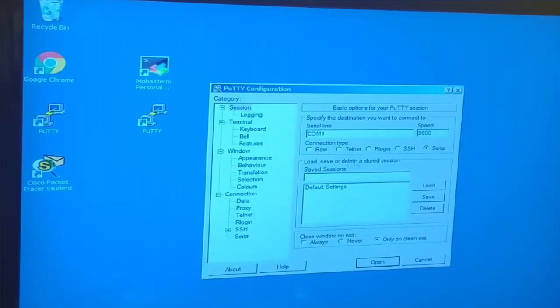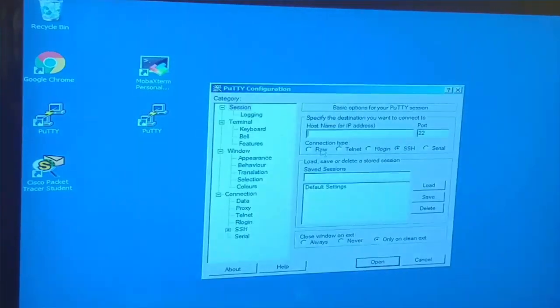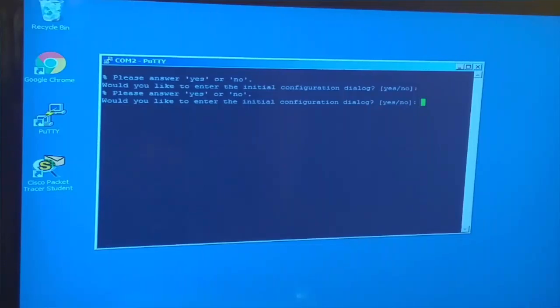Great troubleshooting right here - this is real-world stuff. Back to PuTTY: Serial, COM1 - no luck. Let's try COM2 - and there you go! What great troubleshooting. I love this because this is something you will not see in Packet Tracer. This is where people can get stuck. In a real-world scenario, a network engineer might call you and say 'Hey, can you connect to the physical router and plug in a PC so I can get in remotely?' - and you'd be able to do that.